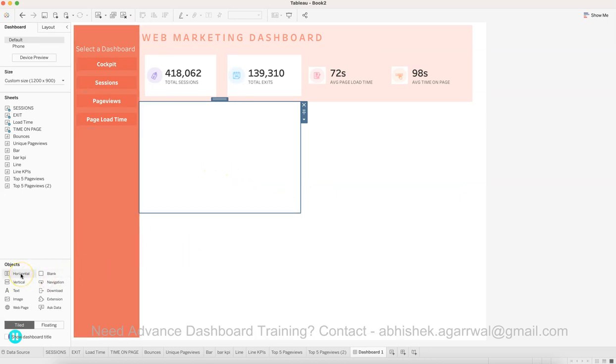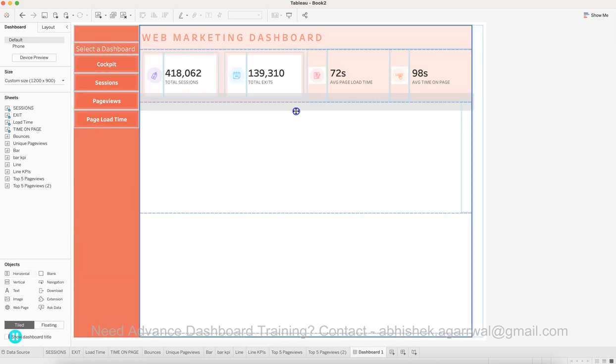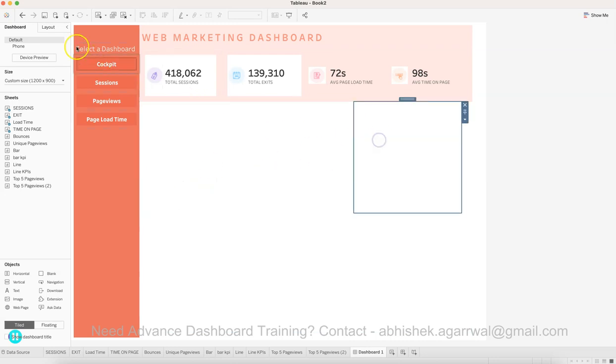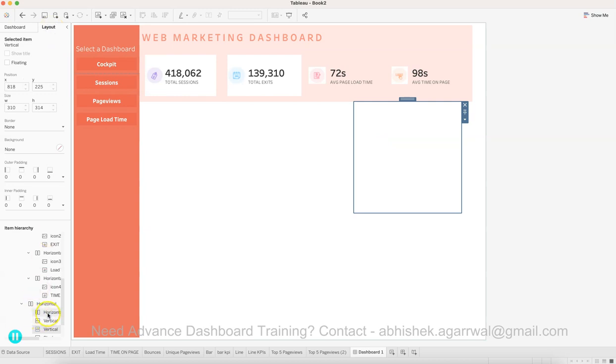And in that I will have the third vertical container, which I will then put here. So horizontal, vertical, vertical. I can do this because I have done this hundreds of times, but you can choose this horizontal, vertical, vertical, right?